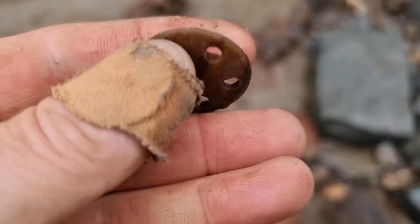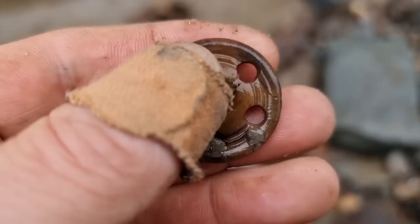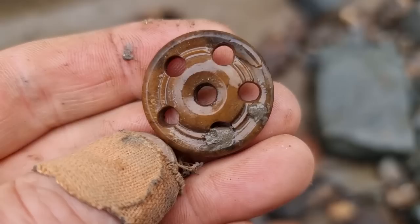So this is an interesting little find. Look, first I thought it was just a piece of machinery made of copper, but it's actually made from bone, turned bone, or perhaps ivory. I think it might be part of a sewing machine, like one of those old sewing machines maybe. Still pretty cool though. At the very best it could be a gaming counter. But no, it's definitely got a purpose, having all those holes, I imagine. Interesting. I like that. It's very pretty. Nice little profile.